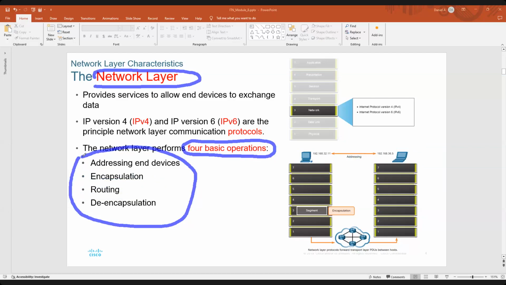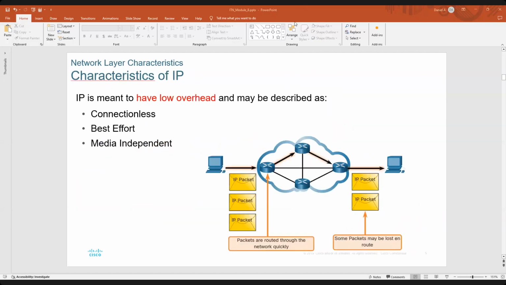So in order to connect or exchange data between the devices, the role of the network layer is very important. Characteristics, right? The network layer is connectionless. Why is the network layer connectionless, right? Our network layer makes no effort to check whether the destination exists or not, right? And of course it doesn't worry about the arrival of each packet.